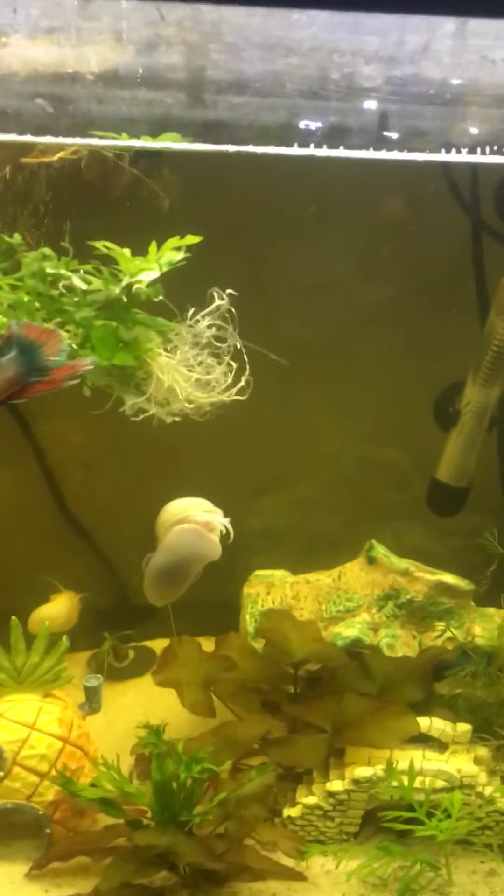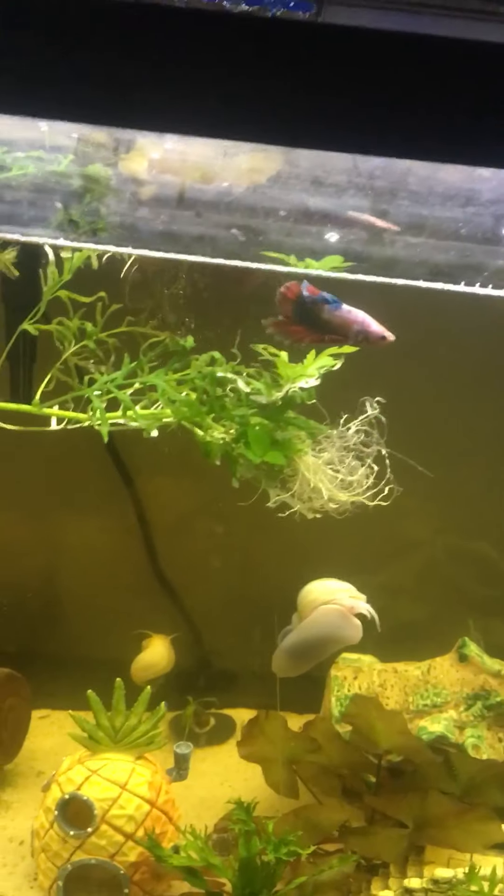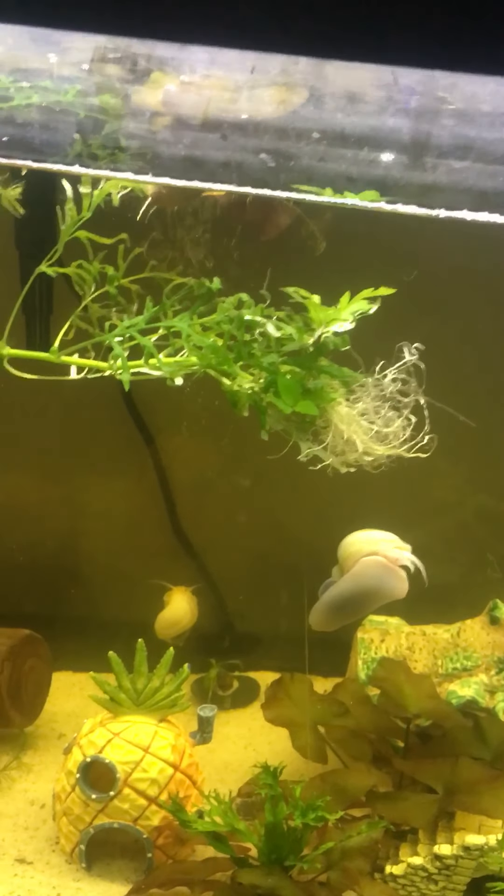I'm just gonna show you all how I set up my incubators — or hatcheries, whatever you want to call it. I take a paper towel, single piece, pull it in half, dip it in quickly just enough to get it wet. Let it drip a little bit. Then put it upside down so the wet piece is at the top. Fold it in half the long way, so the wet piece is now sitting on top of the dry piece.